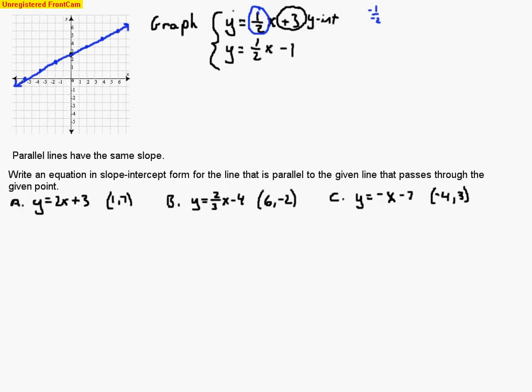The next one looks somewhat similar, but we have a different y-intercept. Here the y-intercept is -1. So I'm just going to go down 1 space on the y-axis and put a dot there. And then I'm going to follow what the slope tells me to do. Again, the slope is 1/2. That's what m equals; we call m the variable for slope, because mountains have steepness and steepness is slope. The 1 tells us to go up again, and the 2 tells us to go to the right.